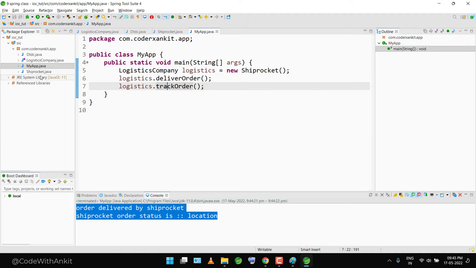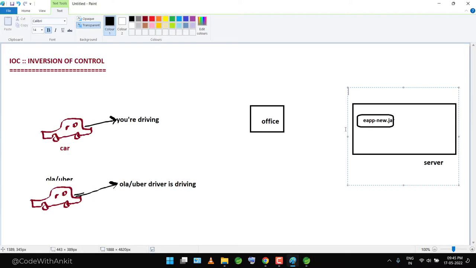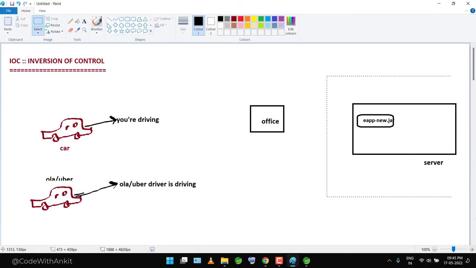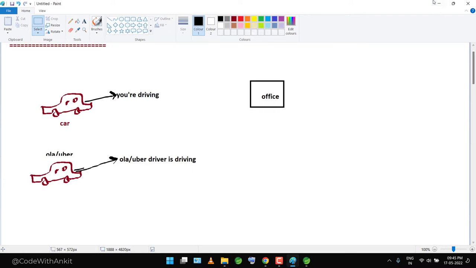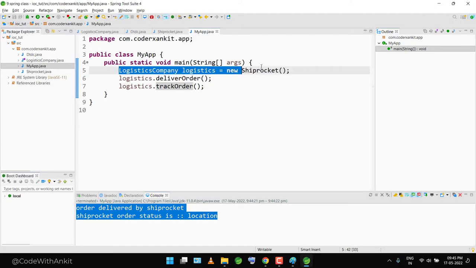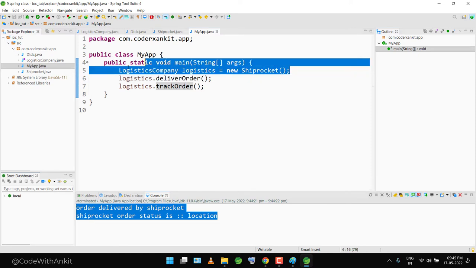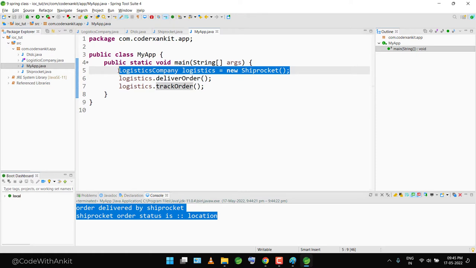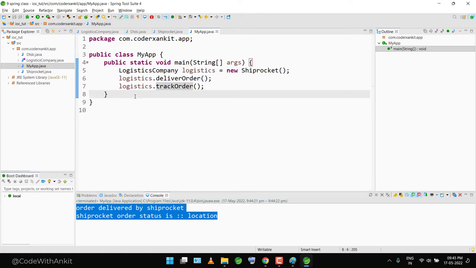Now how can we do it? So look, it's very simple. Now how can we do it? We can use the Spring framework, and it has a container. The Spring framework has an IOC container, inversion of control container. Now inversion of control means what here? Are we making the object right now? The object management, the control of object management is in whose hand here? The developer's hand, the programmer's hand, in your hand right now, yes or no? So we are going to give this control to the Spring framework.